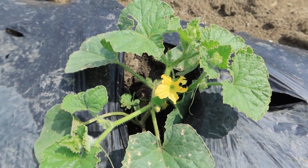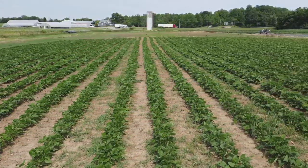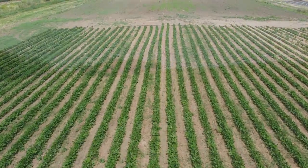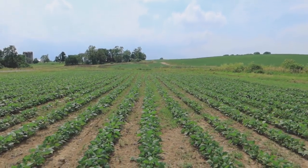Today we finished seeding our fall broccoli and cauliflower, and next week we have our final seeding of zucchini and cucumbers around July 5th. After that we will be completely done seeding for the year. I still have two to three more sweet corn plantings — I'll be planting sweet corn until mid-July — and I'll be planting green beans until the end of July, sometimes even into the first few days of August. Here is green bean planting number two, looking pretty nice. Planting number one actually doesn't look as good as number two, but I'm real happy with how these look. Getting some grass issues out there that might have to be sprayed, but these beans look very nice.